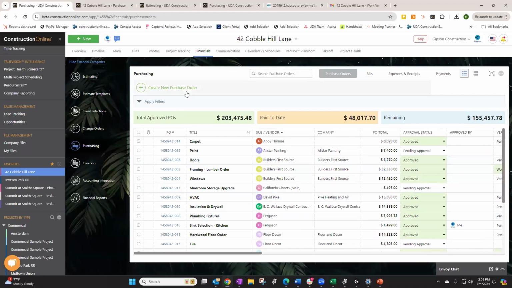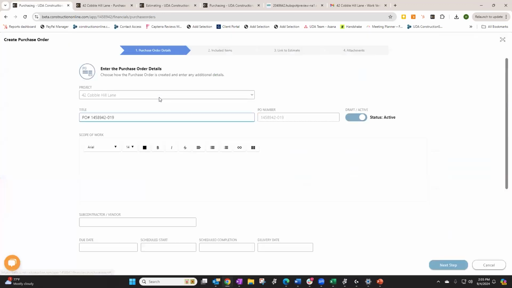Absolutely. So we'll go ahead and just create one. You can see we've got a list of purchase orders in our project here already made, but we do want to show you just how fast and easy it is to get a new one into the system. When we go to create a new purchase order, I can do that from my estimate, from an approved change order, or from scratch. So you have a ton of flexibility in terms of how these are going to get created. I'll go ahead and choose from estimate.